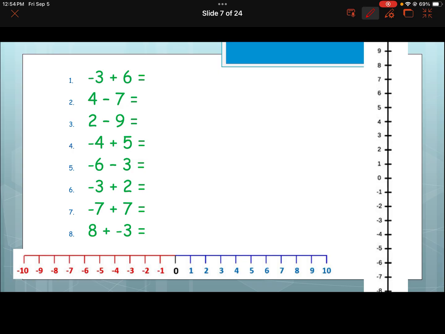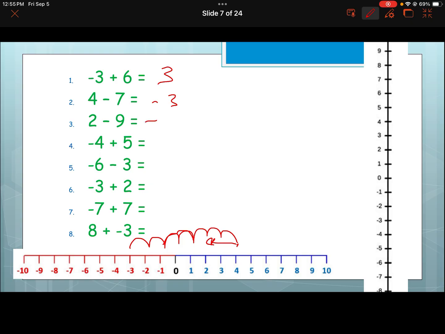Okay, that should be enough time. So, negative 3 plus 6, you should have started at negative 3, you should have added 6, that should have got you 3. 4 take away 7, you're going to start at 4, and then you're going to take away 7. So you're going to go this way, 7, and you're going to get to negative 3. The 0 does count, so don't go 1, 2, 3, 4. It's 4, 5, 6, 7, right? A common mistake is people miss the 0.